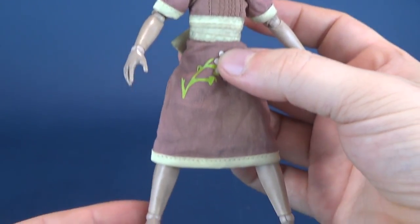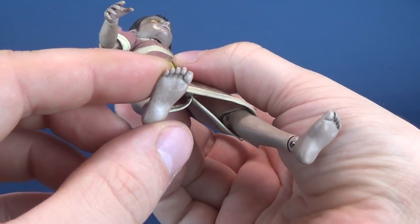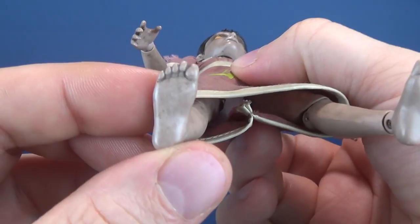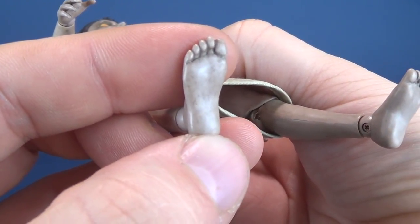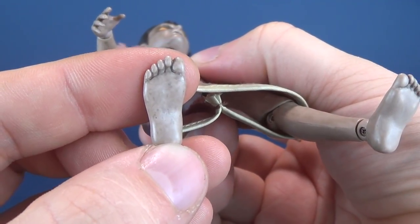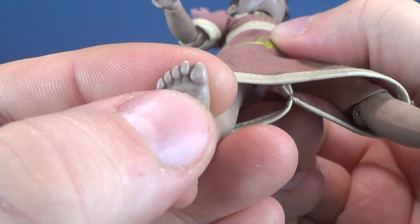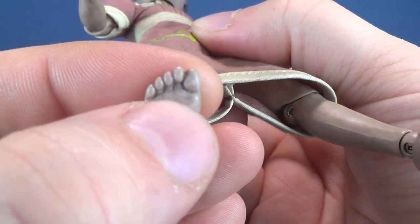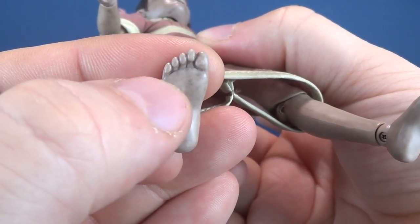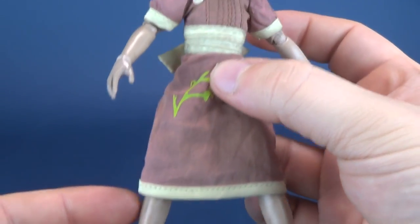One can't certainly overlook the fact that she has a slightly malnourished, dead sort of discoloration. ThreeZero has done a great job on that, even discoloring the areas underneath her feet, places which you're not generally going to be looking at because she's going to be standing on those. And yet they've done a great job of sculpting the larger toe as well as the individual smaller toes, adding some darker, almost borderline dark gray in between the paint of the individual toes.